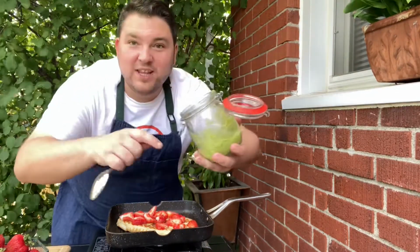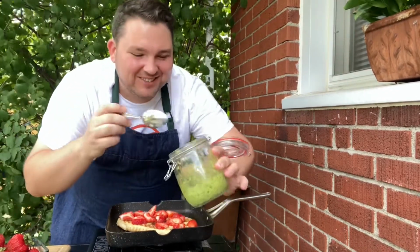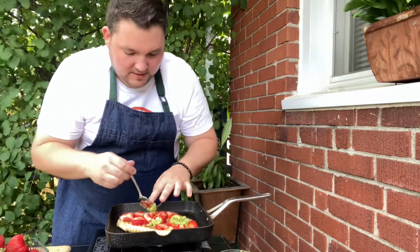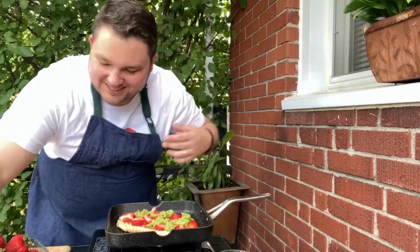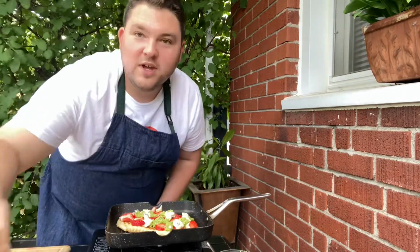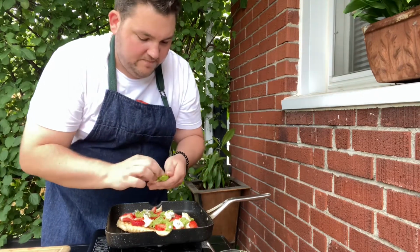All right, I made a really nice pesto out of those garlic scapes. We're gonna dollop some of that on. Beautiful, creamy, blue cheese going on with the strawberries, with the garlic scape pesto. We are going to shell some really nice fresh peas right on top.